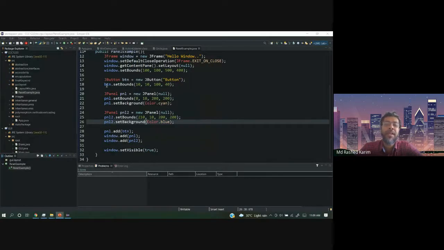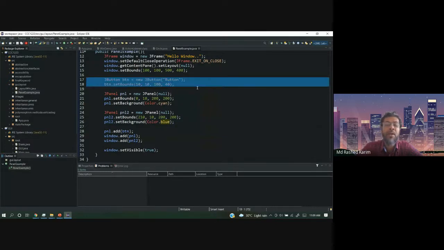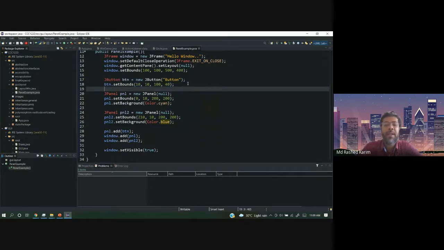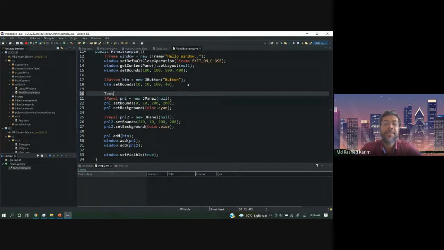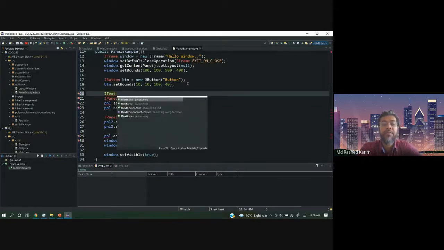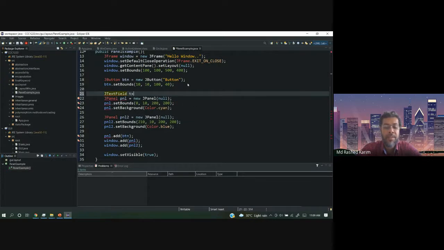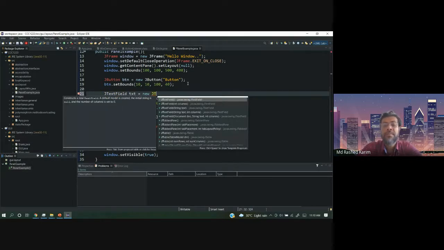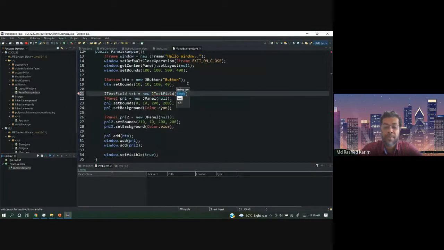Any question? You can create another button for the next panel, or you can create another text box, JTextField. txt equals new JTextField. I put some text, okay, no problem.